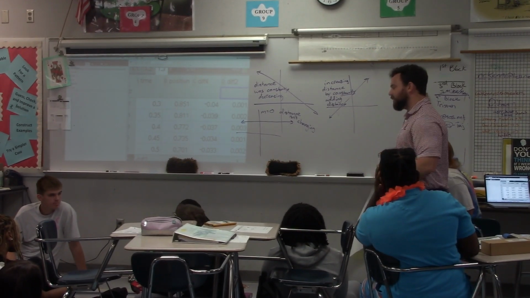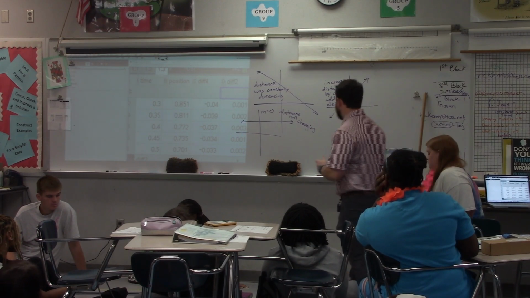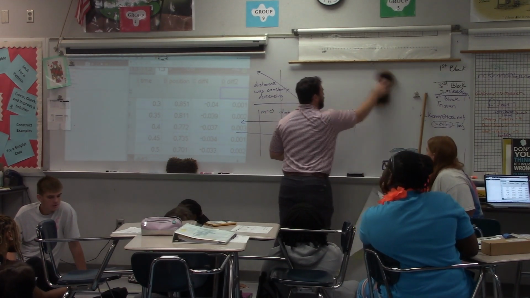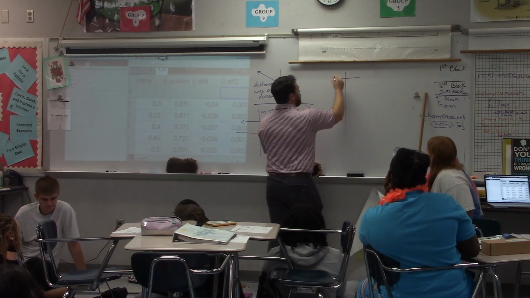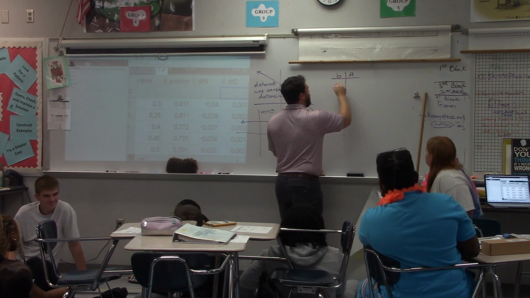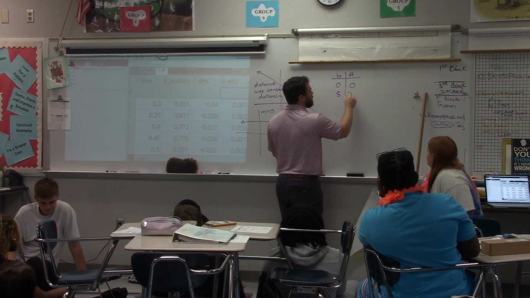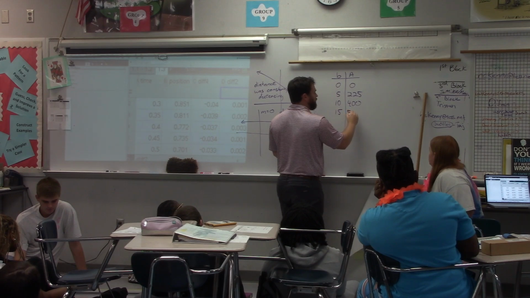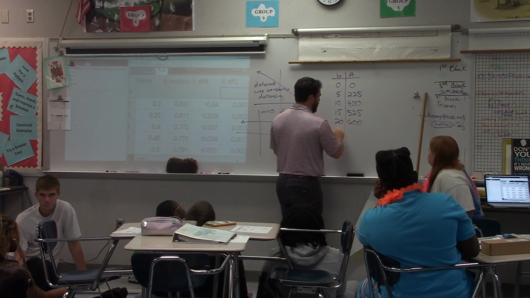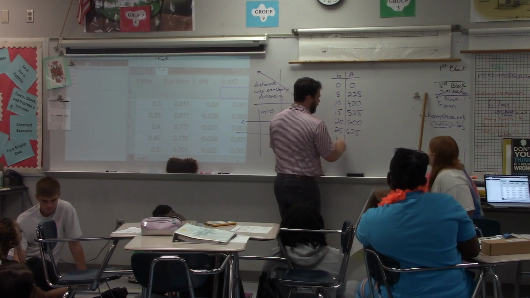But then we looked at the gold rush task yesterday. When we looked at that, we had our base and our area. I think it was 0, 0. When this went, it was 5 by 45, so it was 225. 10 by 40, so 400. 15 by 35, so 525. 20 by 30 is 600. We got to 25 by 25, which is 625. Does this area kind of look familiar?